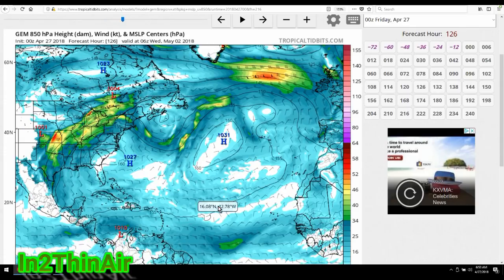Now, as we move forward, you can see how this moisture system follows the outside ring of the high-pressure bubble in the Atlantic Ocean. And that's what we're going to be looking for all season long: these storms coming off West Africa and then going through the Cape Verde Islands, where they begin to form into tropical depressions. So this thing could potentially form at any time, as it's being called already a tropical wave.